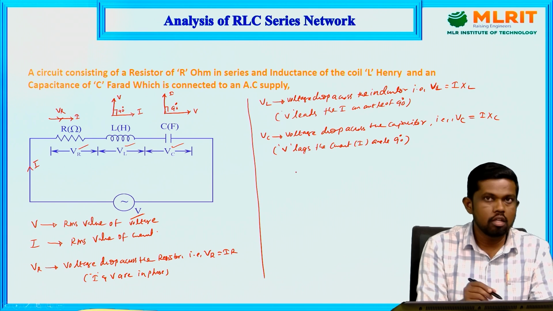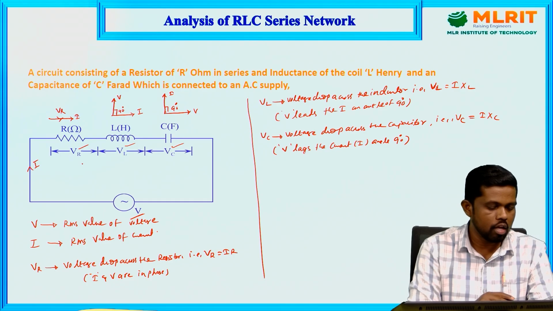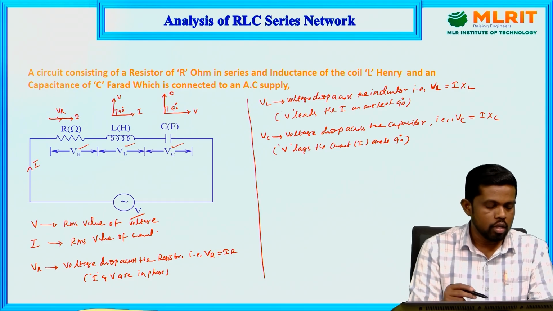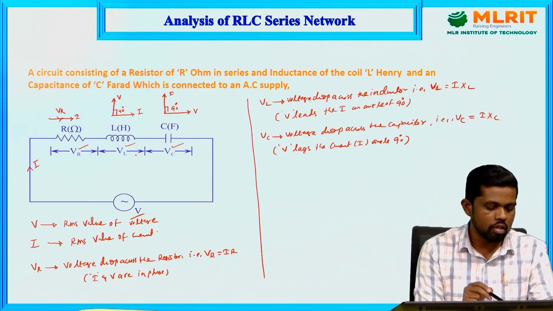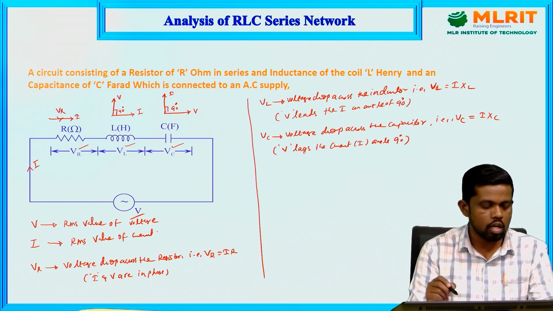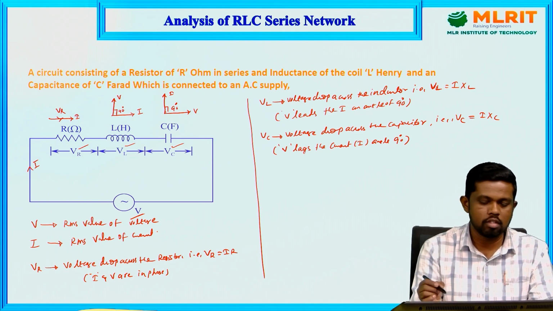For the RLC series circuit, we need to plot the phasor diagram with the help of all phasor quantities like VR, VL, VC and V. Why should we take all these? V is an electrical parameter, I is also an electrical parameter, and so are VR, VL, VC. These are difficult to analyze directly, so we keep all these electrical parameters in phasor notation. It is a mathematical notation, and if we can analyze using mathematics, it is easy. So we represent all the electrical parameters in terms of the phasor diagram.